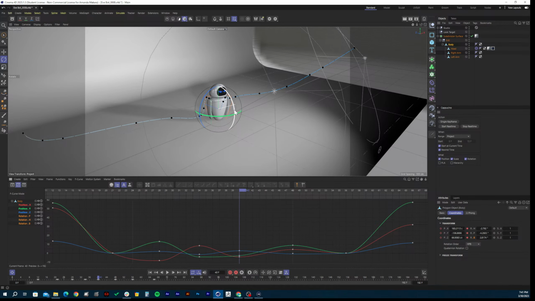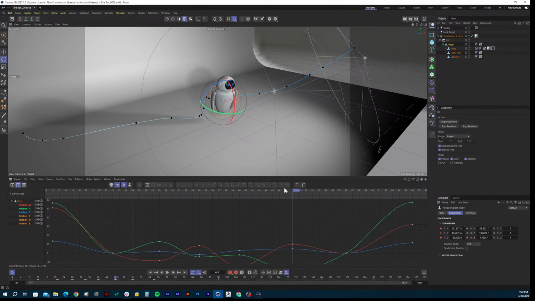Maybe moving her a little more back. Record. Then moving forward a little bit more like this. That's not bad. Record it.